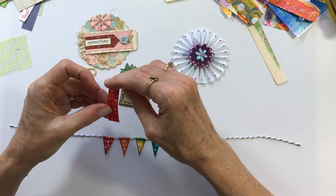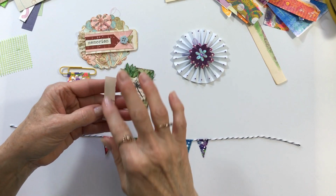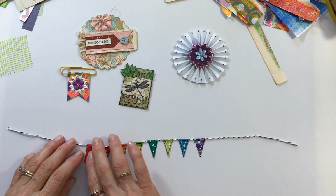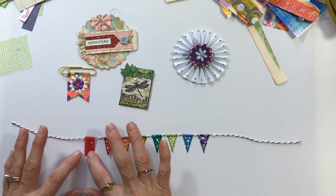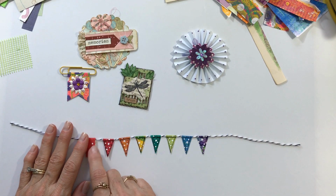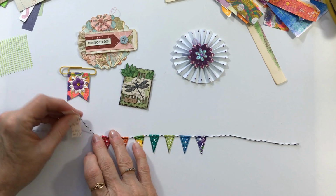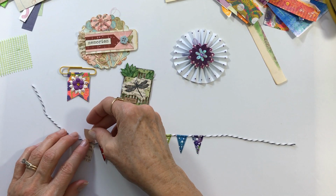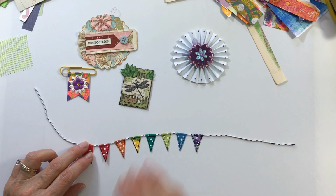I took that and put glue stick on the back, and I'm going to show you how I do this. Put glue stick on the back, fold it in half, and then put it on top of whatever kind of thread you're using. I used some baker's twine because I really like the black and white look with all the color. But you can use any kind of string, twine, yarn, thread, whatever you want. I got the paper folded and glued in place, and by putting glue on the whole piece on the inside, it helps to keep your flags in place on the string, because your flag is actually glued to the string, so it's not going to slide up and down.